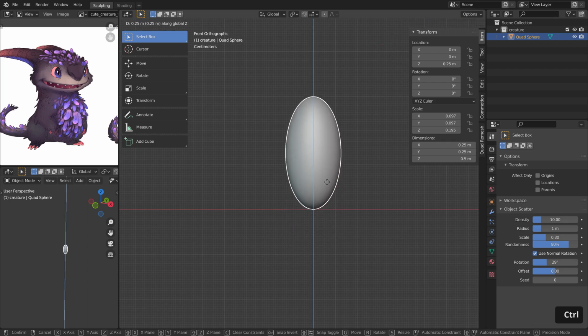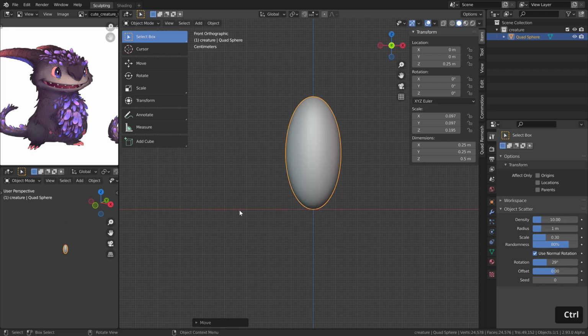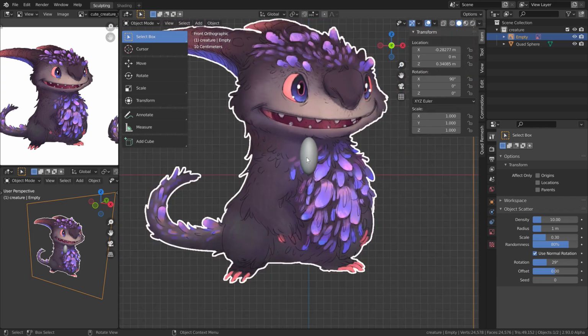Then let's move it up. I hold down Control so it's snapping on the grid here. And now it's basically standing on the ground and it is 50 centimeters high. So we now know how big we should scale the reference images. So then from my external folder, I drag and drop the front reference image into the viewport here.